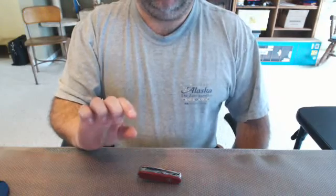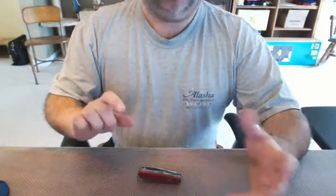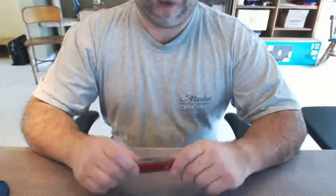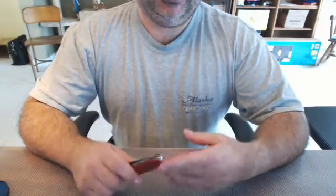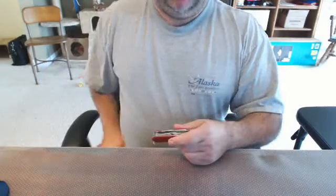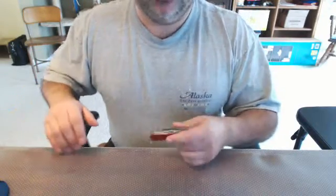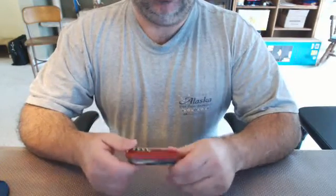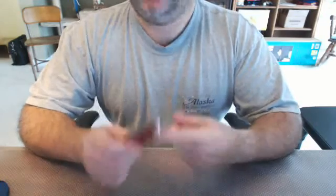It's probably the better part of an inch and change wide, close to an inch and a half almost in width, 30 millimeters. It is a massive hunk of metal to have in your pocket. It is such a big, clunky beast that most of my pants have the right front pocket just shredded. It's worn out simply because this knife is so huge, rubbing around while walking around. That might be a bit too much.